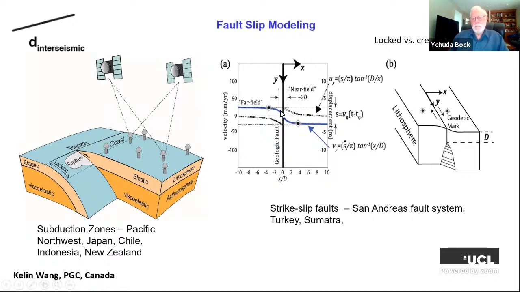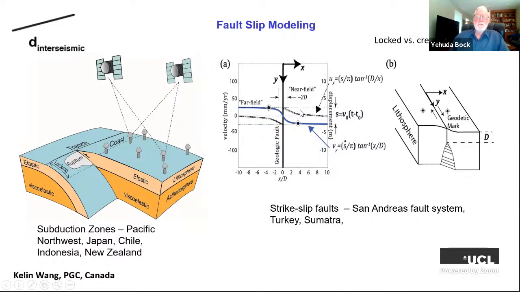Since the Earth is elastic, you'll have this, and this is moving, I think this one is right lateral motion. Then over time, since the crust is elastic, you'll have this bending here, which looks like a bending. It's an arctangent type function that as you move away from the fault, you have this arctangent movement. Remember, it's locked at the fault. And then when you have an earthquake, the fault ruptures, releasing the energy. And now you have this co-seismic displacement.